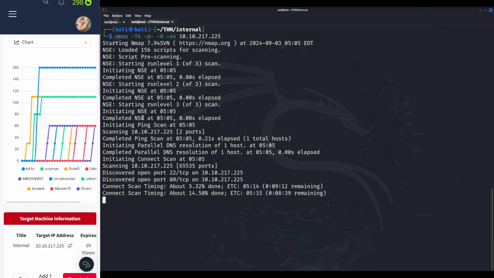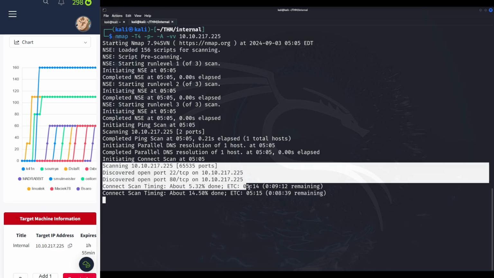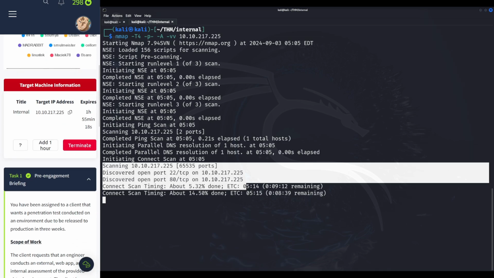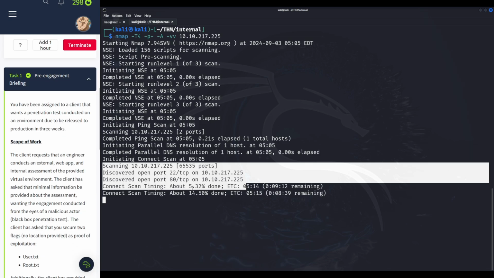I already started the Nmap scan, and I'm just gonna simply use tag T4 here today for the fastest scan, tag P tag for scanning all the ports, tag capital A for aggressive, and tag VB for very verbose. And we're just gonna paste the IP. I'm not gonna output the file this time. You can go ahead and output it if you want, but I know there's only 2 ports that are open, so it's not going to be a lot for us to work on.